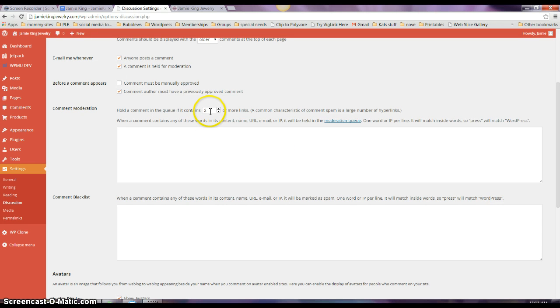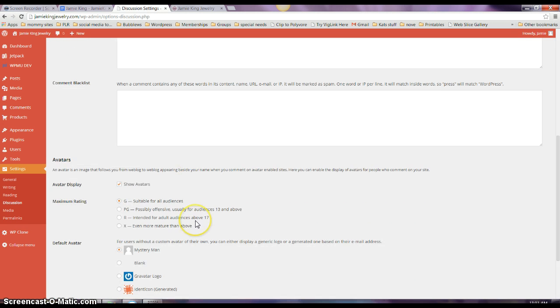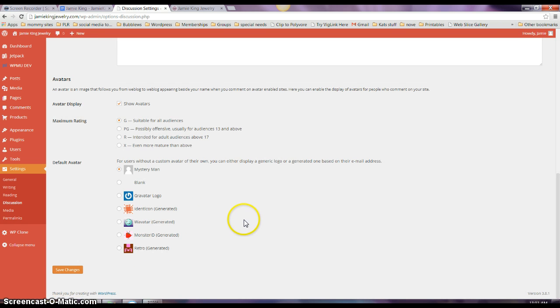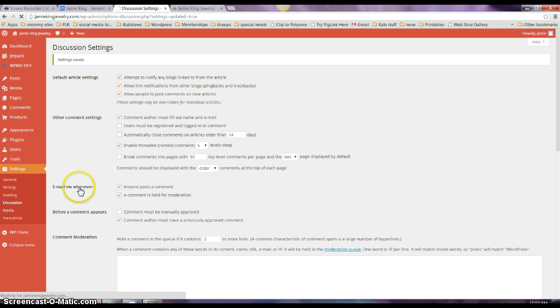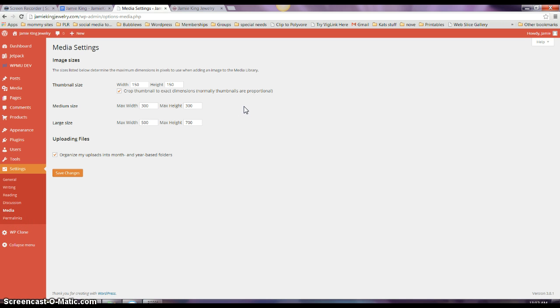If you want to have to approve comments on everybody's blog or on everybody's comments, then you can change these settings. I wouldn't worry too much about them though. And then the avatars, these are what shows up next to comments when somebody leaves a comment. And you just click save in case you changed anything. Your media, this is in reference to photos that show up on your website and mostly inside your blog posts. These are standard, so I wouldn't mess with those either.